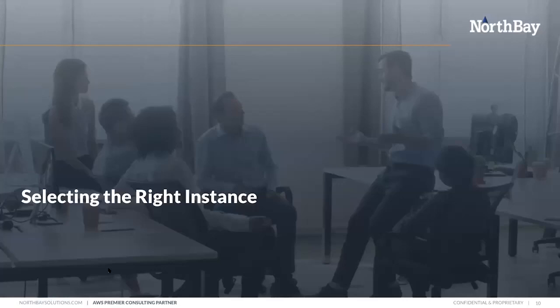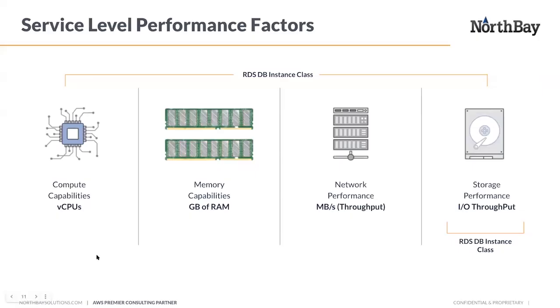Selecting the right instance. So as I said, selecting the right instance is the key, because if you are not selecting the right instance, your database may not perform the way it is expected to be. Okay, so it's very important. Some of the features or factors we look for when we are deciding on a database instance, I would say, of course, the compute capability. Again, depending on your workload type, right? So if it's compute intensive, definitely you need to make sure you get the best compute capacity out there.